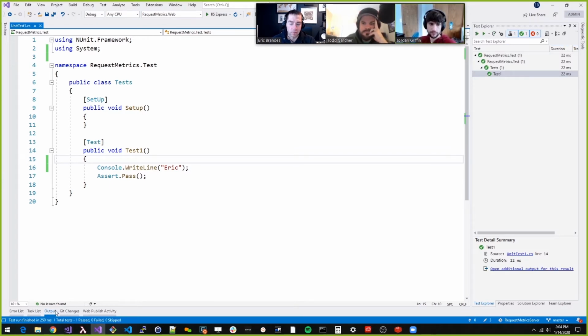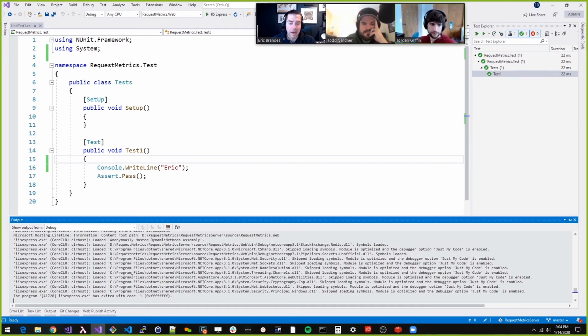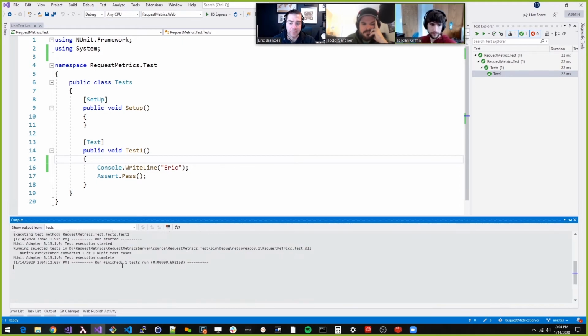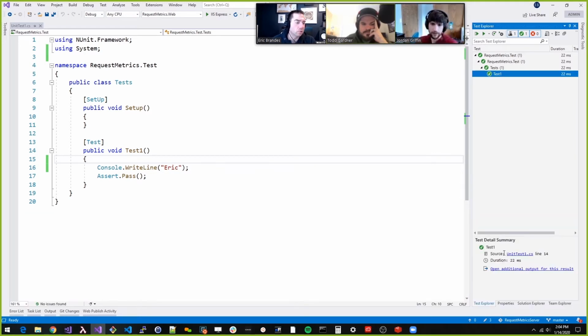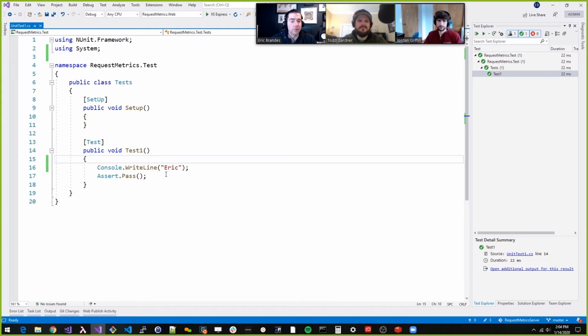Test run finished, 1 total test. The one thing that sort of sucks is that the output is not easy to see in here. You notice how it doesn't say Eric in here? What you have to do is go over here and open additional output for that test run, because it ran it like an out-of-band process and pulled it all together. That's why TestDriven.NET is so nice. He is working on it, I think, but it's not ready yet. So, well, that actually was not too bad.